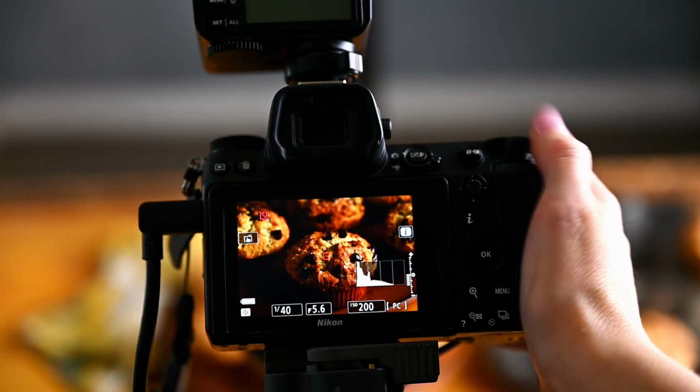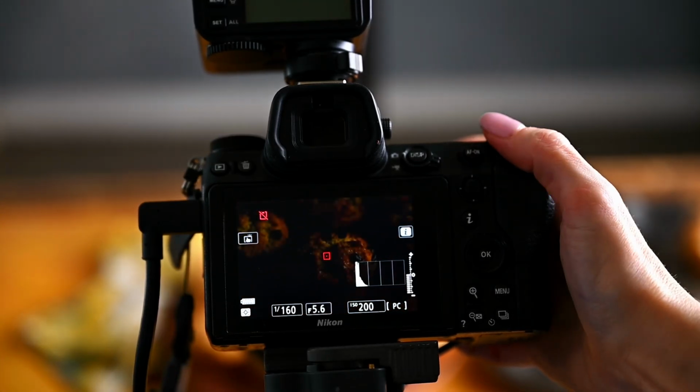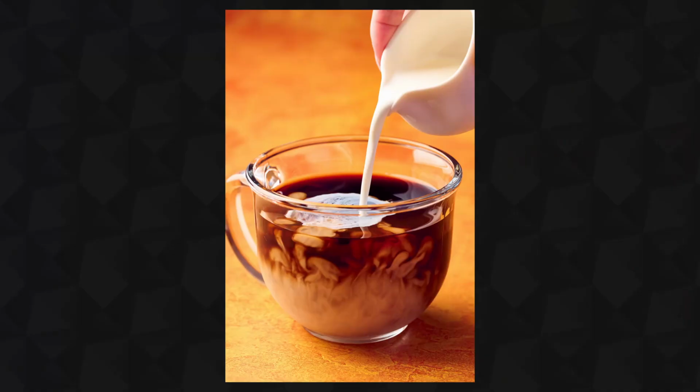So now let's jump into tip number 3. Maybe you've heard the rule regarding your shutter speed when you are shooting handheld, that you want to make sure you are working with a shutter speed that is fast enough to freeze a moment so things look crisp and sharp. Because shooting handheld with a slower shutter speed can introduce blur to your scene. Even if you are super still, there can still be just a little bit of movement, which can cause blur in your images.